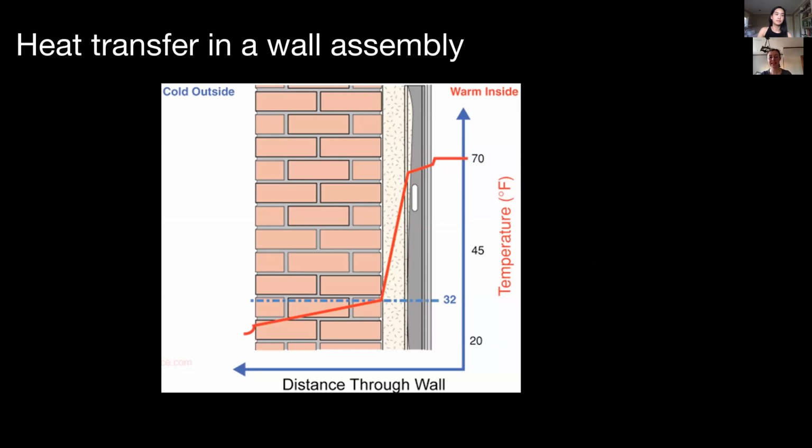So now looking at the building application of a wall assembly, if we look at an example wall assembly with brick and then maybe some insulation of some sort and interior surfacing. If it's warm on the inside and cold on the outside, this is what the temperature profile might look like through the wall. So on the inside, it's at 70 degrees Fahrenheit, a comfortable indoor temperature. But as you move through the different materials in the wall, the temperature goes down and drops linearly with different slopes through the different materials. And the slopes of that temperature drop depend on the resistivity of the different materials.